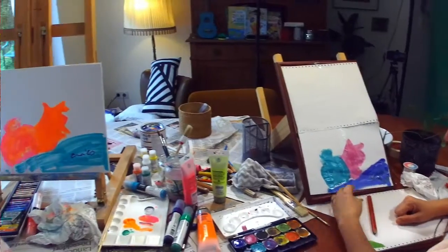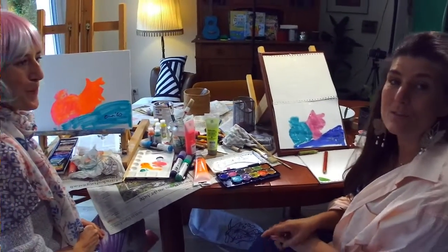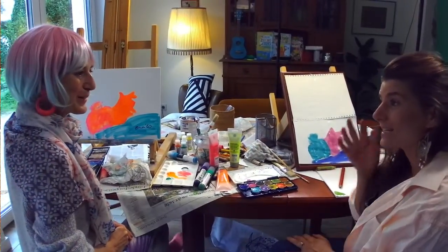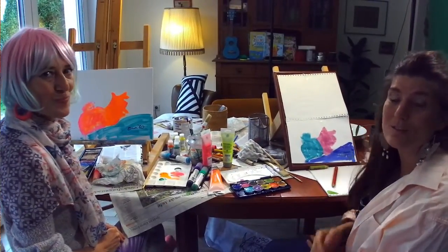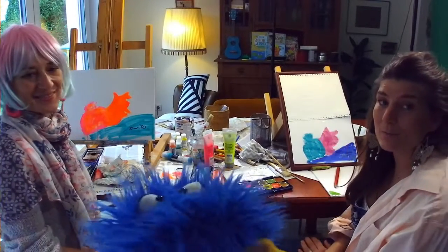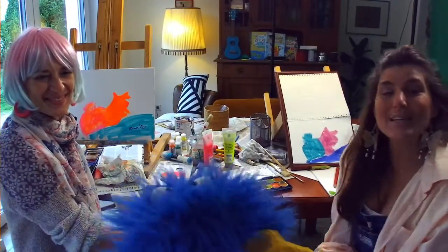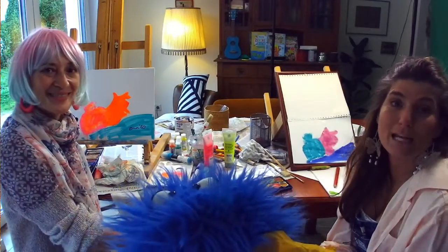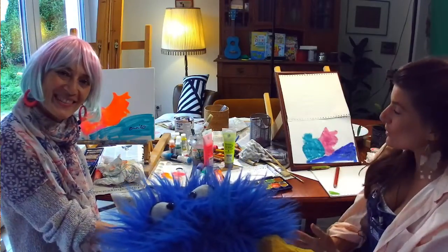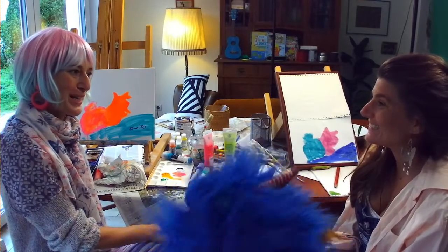Very nice. Guys, that was such a creative way to find a motive for painting through the clouds. And as we have seen, there are a lot of different pictures as well. It's still light outside, so if you want to go outside, look at the clouds and maybe you see something beautiful and just paint it. It might not be an animal, it might be something else. Who knows? We just keep going a bit more and pick another one and just have fun, right?